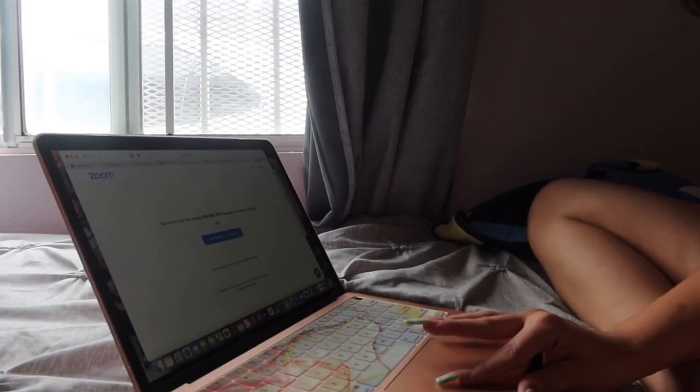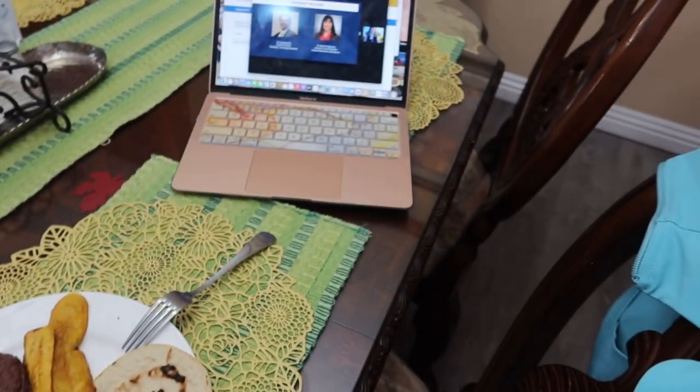Good morning y'all! It's 9 o'clock, I have my orientation at 10, I just woke up to do my skin routine before it starts, and then I can change into another top. It's 9:30 now — I just got back from washing my face and brushing my teeth, took off my bonnet, and I also put on another little shirt. My orientation just ended — it's 11:22. They told us we could leave early if our questions were answered, and all my questions were answered, so I just left the Zoom meeting.